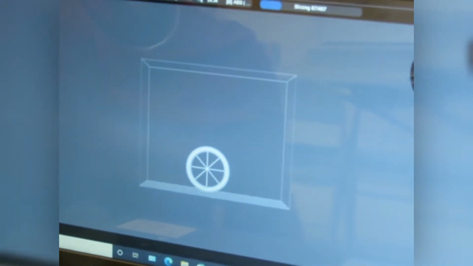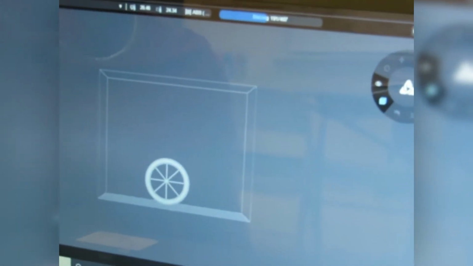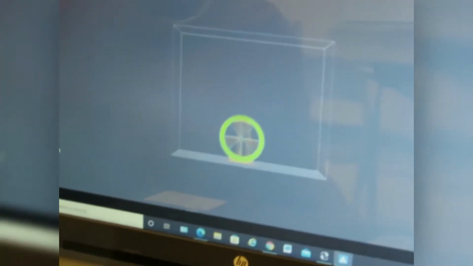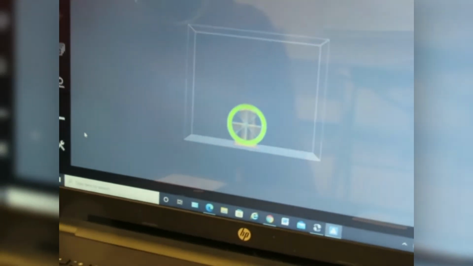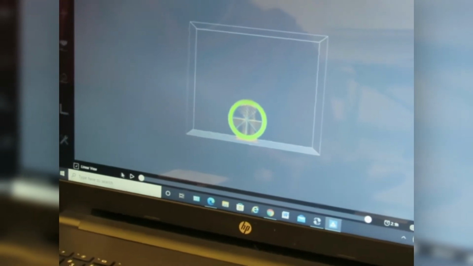It's loading it right here. Slicing is what it's called. And so this will be how the finished product would look. So you can see here, this is the linear view.